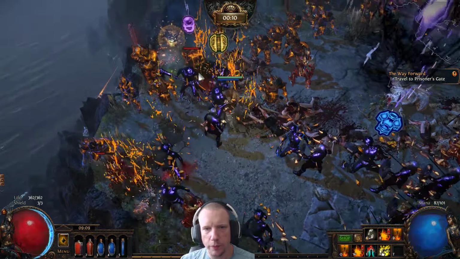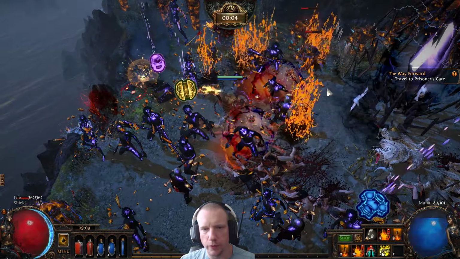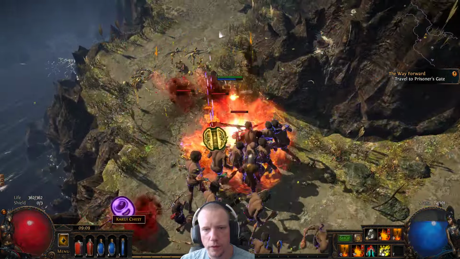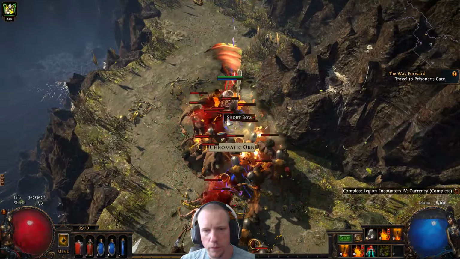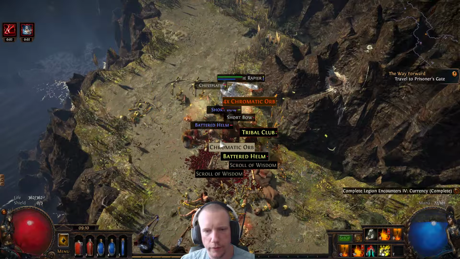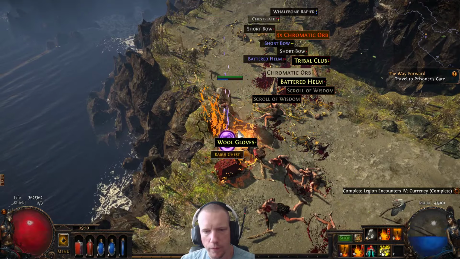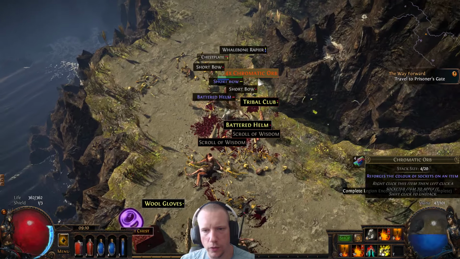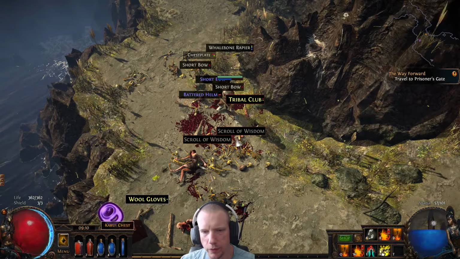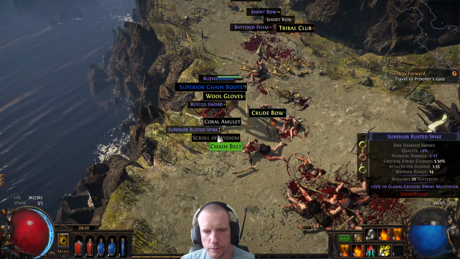See guys, we're 2 episodes in. We're already chewing through this stuff much better than we were before. Get my offense or my defensive skin on. Look at that. That's what we like to see. Lots of chromatic orbs. Tribal club, you know. I'm gonna start being a little more picky with what I'm picking up here. Usable.